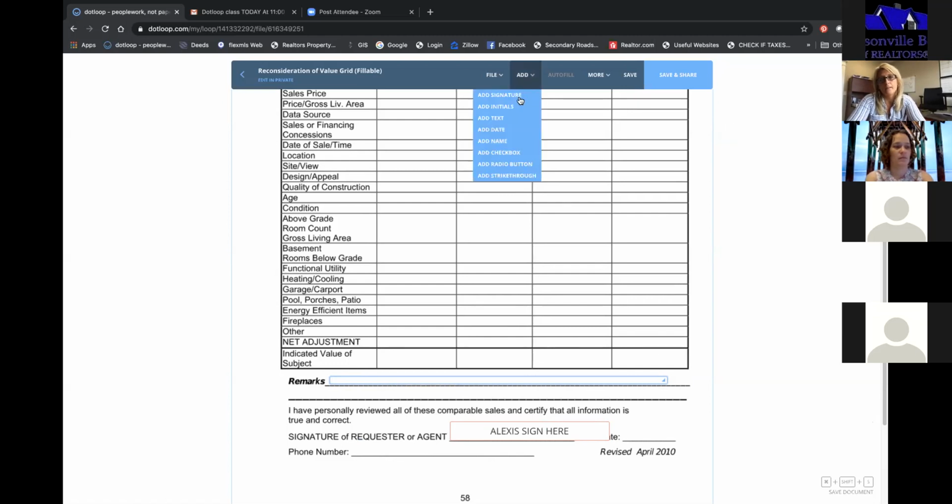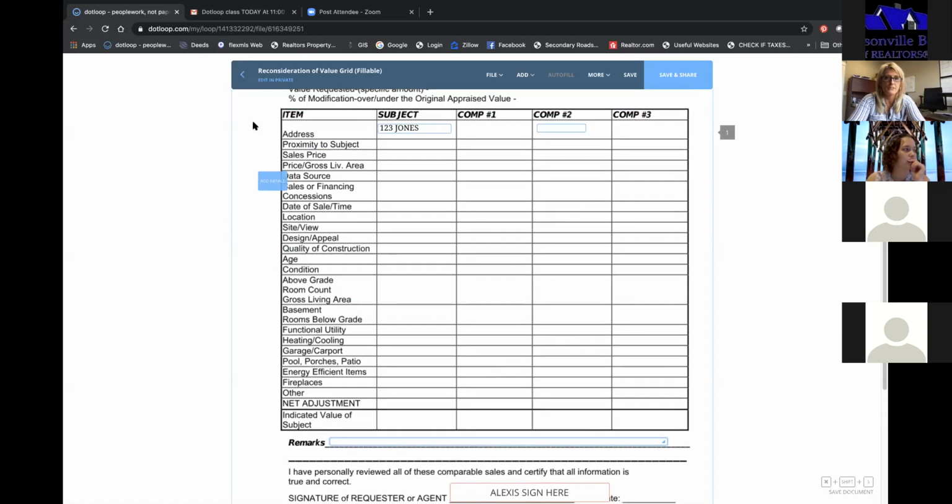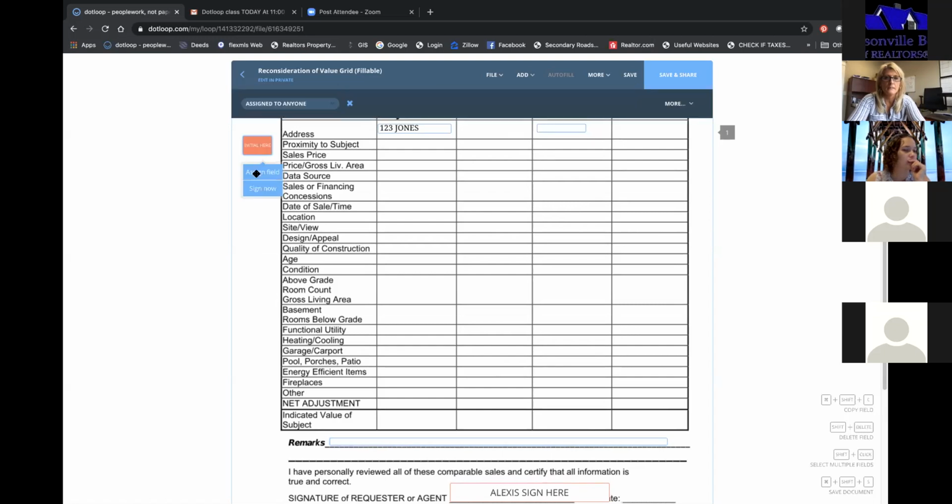Another cool thing is you can add, say I was going to add initials, and you need to initial in a bunch of different spots. So we can assign the field to somebody to initial something.